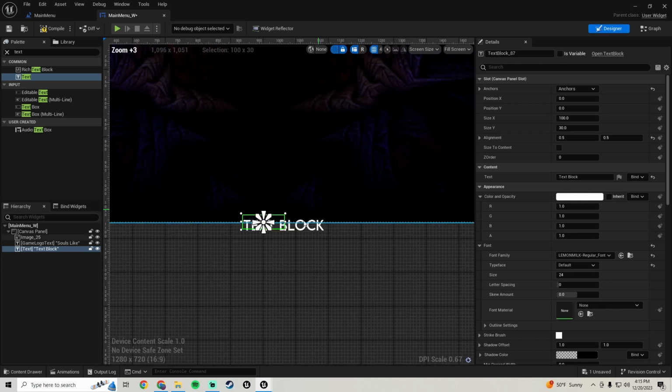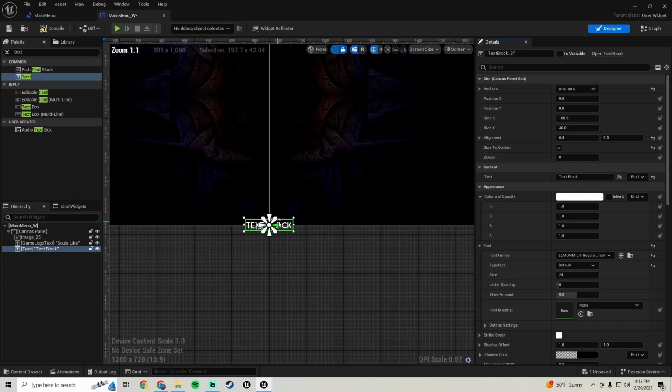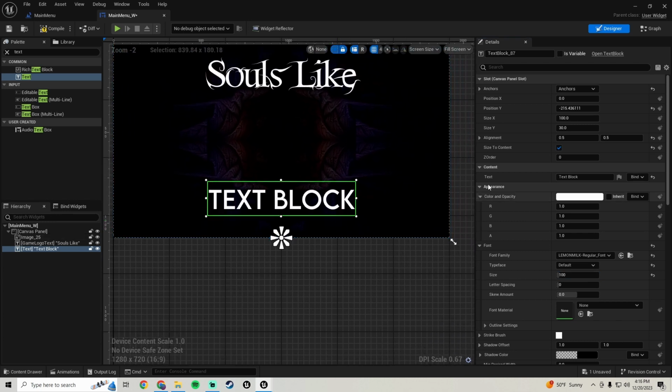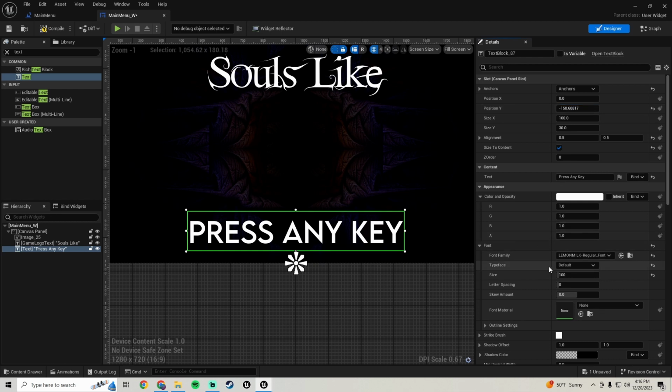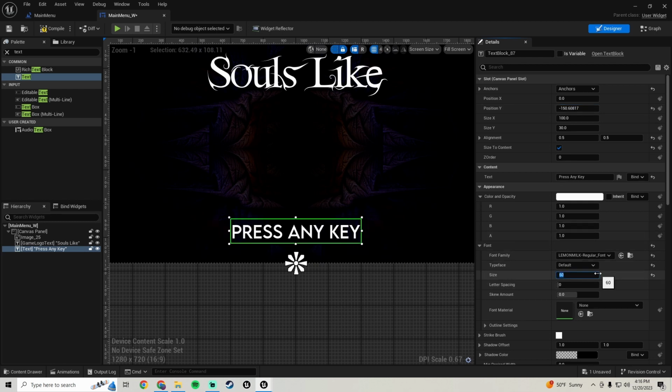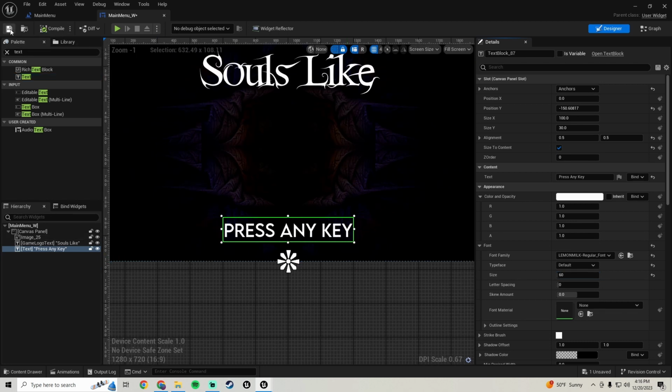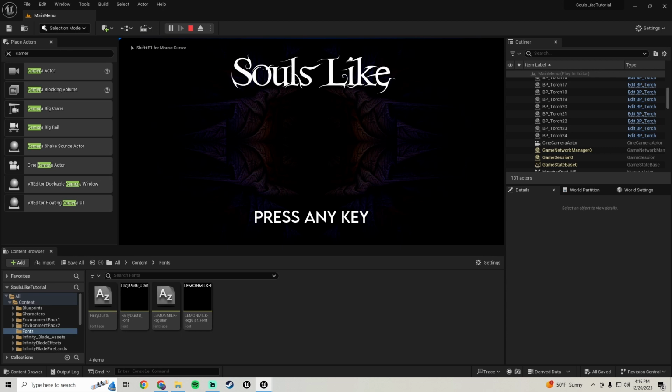So now I'm going to choose size the content like that, and I'm just going to position this. Oh yeah, not size, I'm going to position the Y position. I'm going to pull it up and make the size of this maybe like 100. And then I'm going to set the text to say, press any key. Might make that a little smaller. I'm going to pull it down a little bit and change the size to maybe 60. Yeah, something like that. So now we'll just press play and see how that looks. I think that looks pretty good.